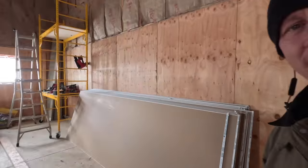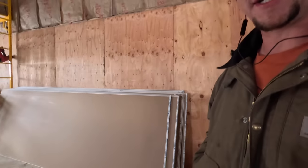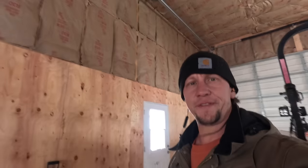And we did get back yesterday from town and we got our first bit of drywall in. So we got that unloaded in here. Should be enough for the whole ceiling. So we're going to hit the whole ceiling first. And then once that's up, we'll move on to the walls and framing this upstairs room.